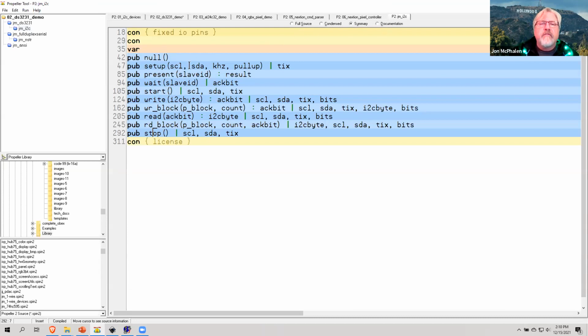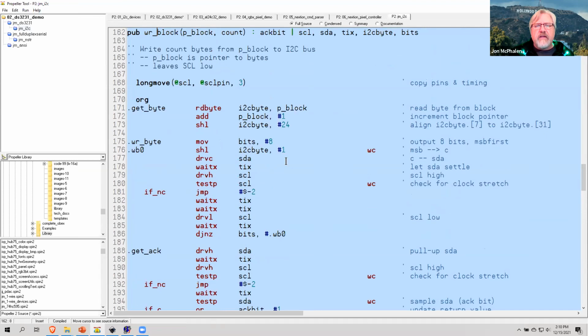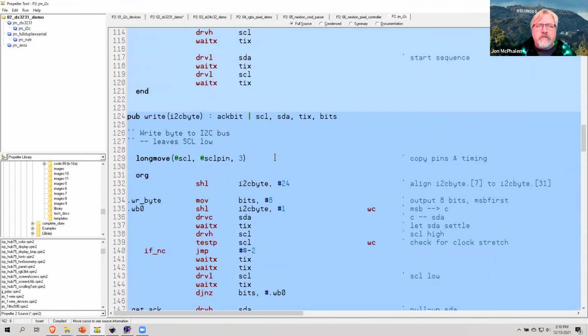So it's really very straightforward. And again, when you look at a transaction diagram that you'll find in the documentation, you can just use these things. Now, if you want to read a block of bytes, like if you're reading or writing a big chunk of memory, then you can use the write block and read block commands, because they'll take care of incrementing the addresses.